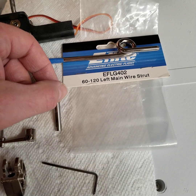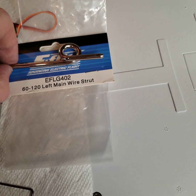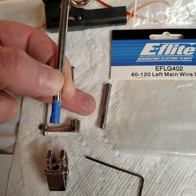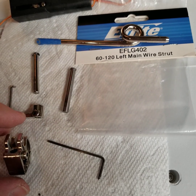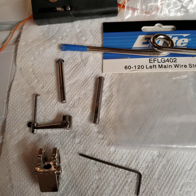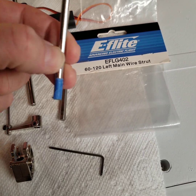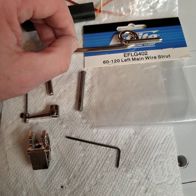I come back once again to the E-Flight 6120 size landing gear wire. It is exactly the same size as the strut pin for the nose gear and the main gear on most of the larger Free Wing aircraft. I know this because I have replaced it on most of my airplanes as the gear mod. Some people use drill bit shanks, but for about two bucks I can get the better part of half a dozen pins out of these strut wires versus going to buy drill bits and cutting them down.